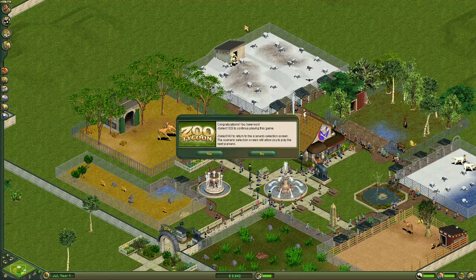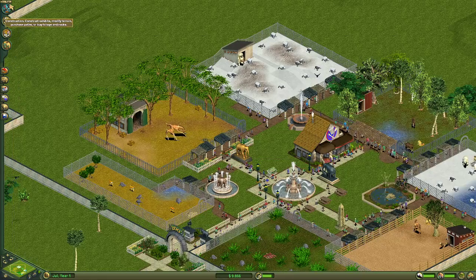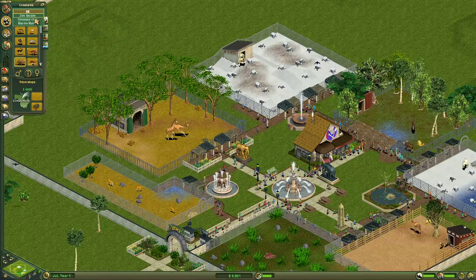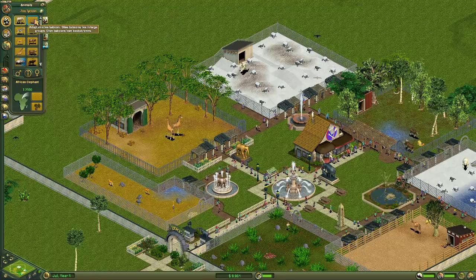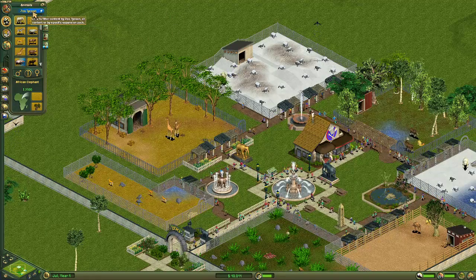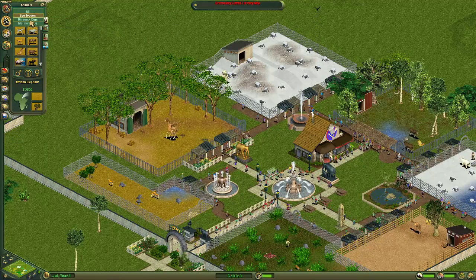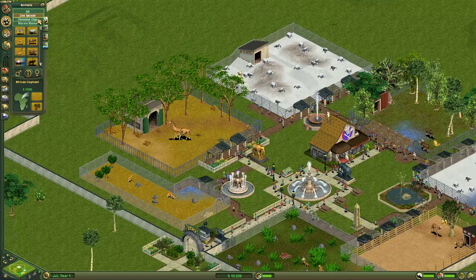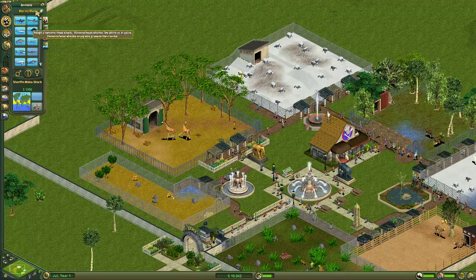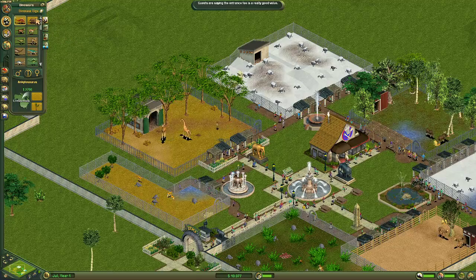But you are limited to Zoo Tycoon things, not dinosaur digs. I've completed the scenario, so everything's unlocked, but normally you only have Zoo Tycoon things in Zoo Tycoon scenarios and not dinosaur digs things and not marine mania things.